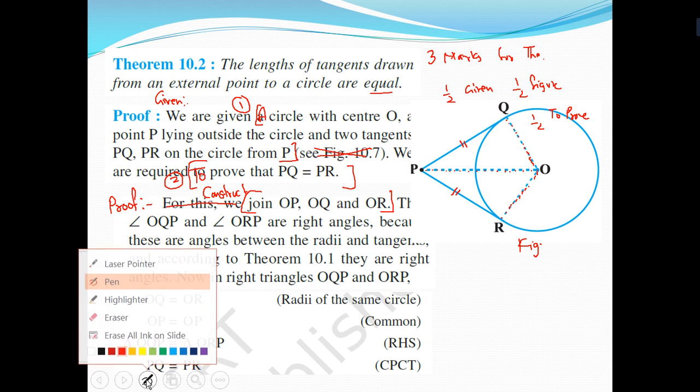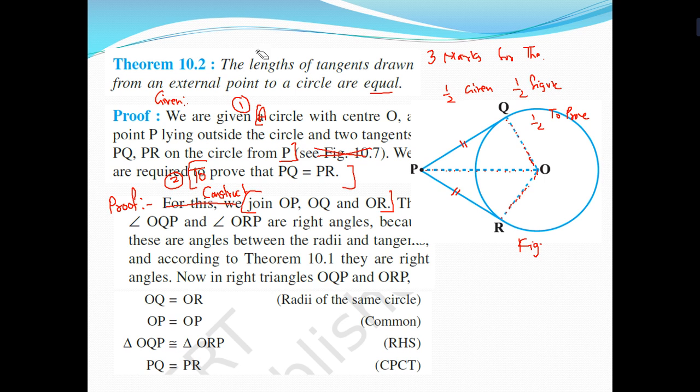So now again I am explaining in the proper way. First I erase something which is not necessary. Now if we see the question, the figure is there. What do I have to prove? That is the statement, proof, and explanation. So generally it is sufficient: one, that is given; two, to prove; and third, the proof. That we have to write. Now construction: join OP, OQ and OR. OP, OQ and OR, that we have joined.